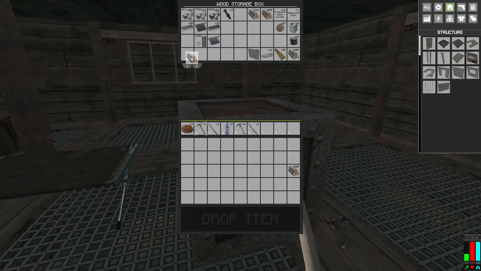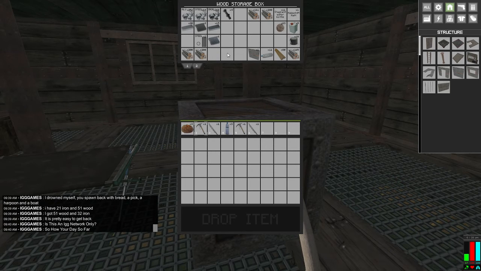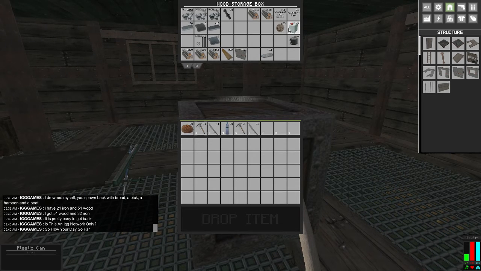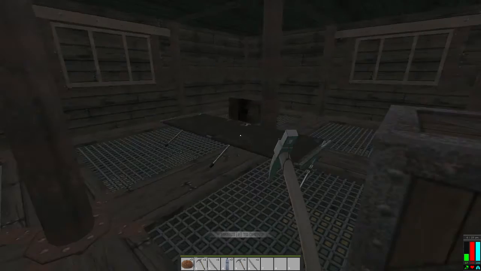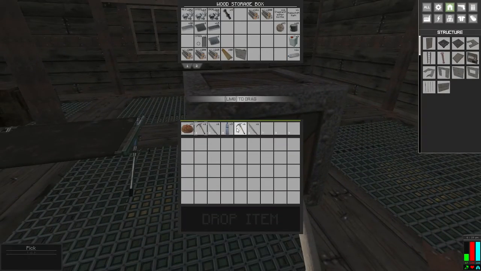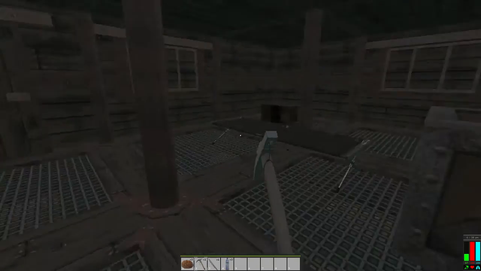Okay, we got wood. Actually, maybe I'll put the wood here across the bottom. There we go. And I got one wall piece. And there's more plastic. There we go. That's a little better organized. Alright. And we're only carrying the basics, so I'll put these extras back, just in case I end up dying out there.